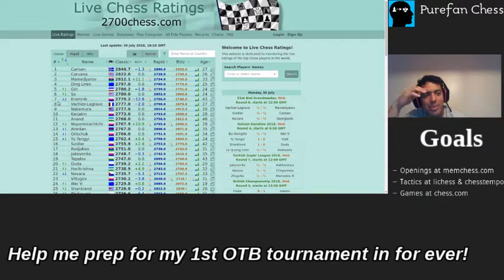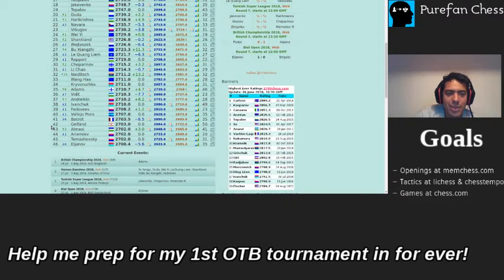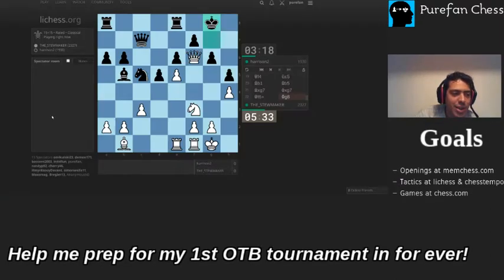Giri is up there, So is up there. Caruana, Nepomniachtchi. Wei Yi. Yeah, this is a good list. Oh, Vallejo Pons is still above 2700. I thought he dropped. Huh. Good stuff, good stuff. All draws today. Blah. Well, some draws are really well fought. Lenderman. Famous guy. Alexander Lenderman.